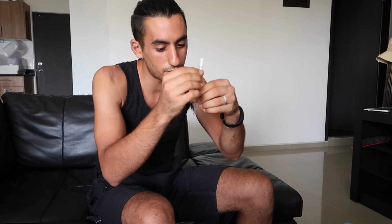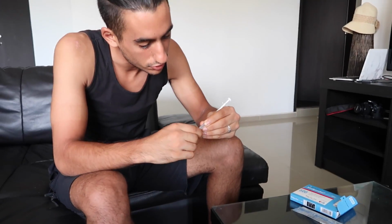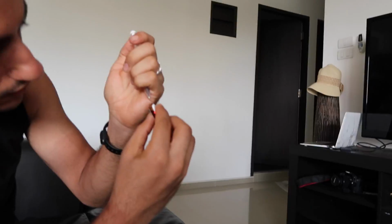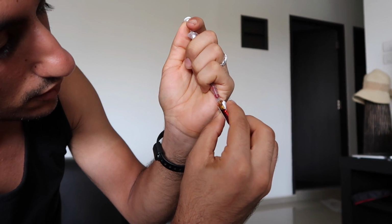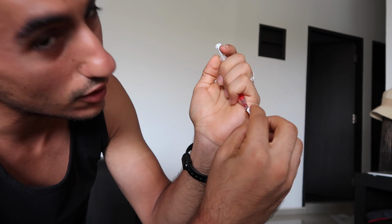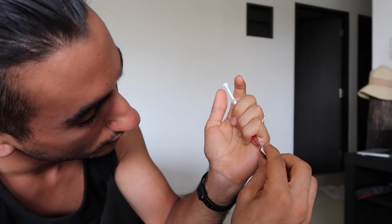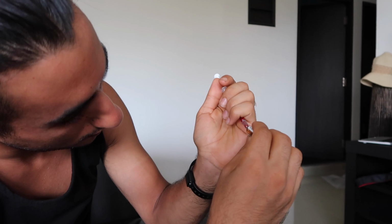The only problem with these needles is that they're not very long, so you have to angle the little vial to get it in. So let me show you how to do that. Let's pull the cap off, and then it helps to be able to see it. So we get it down here, and then slowly just start sucking it up. This is the longest and most finicky point of the whole process. Believe it or not, injecting it is really not too bad. It's just getting it in the syringe that is the troublesome element of all this.